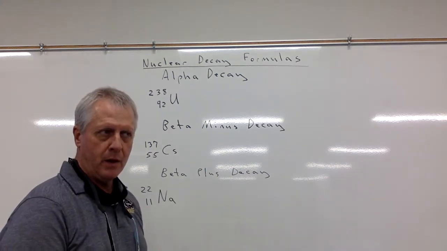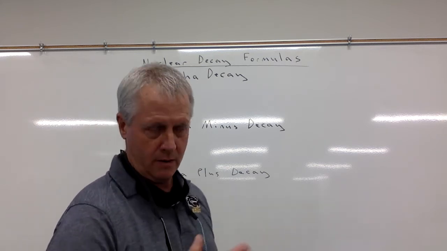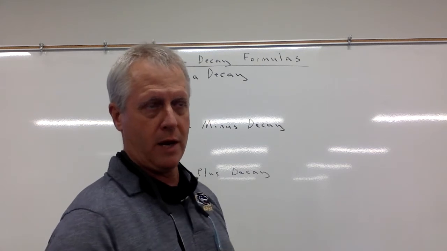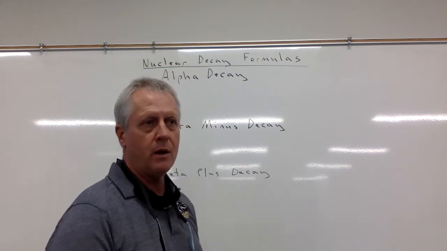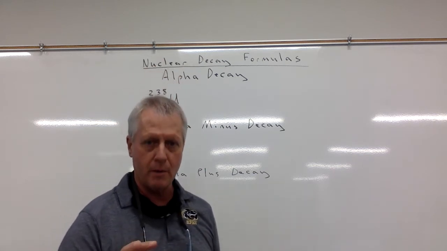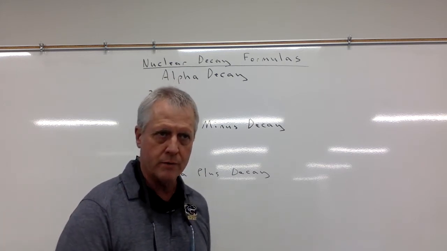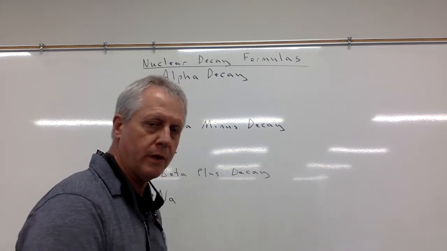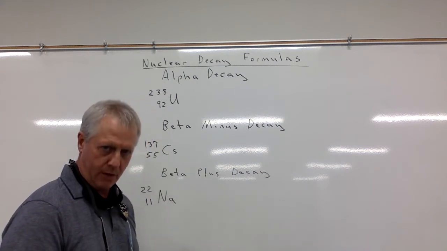Okay, so nuclei, radioisotopes, can emit radiation: alpha, beta, and gamma. There's a couple types of beta, but alpha and beta radiation involve subatomic particles that are released from nuclei, whereas gamma is just energy release. So let's take a look at how we would solve our problems involving these ideas.